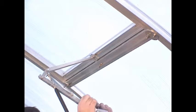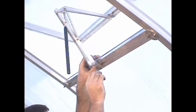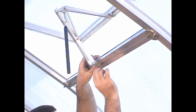Then install the bottom bolt into the center bolt hole of the bottom bracket.